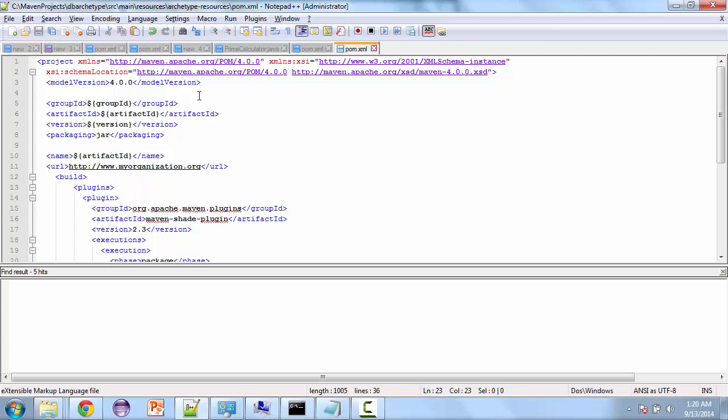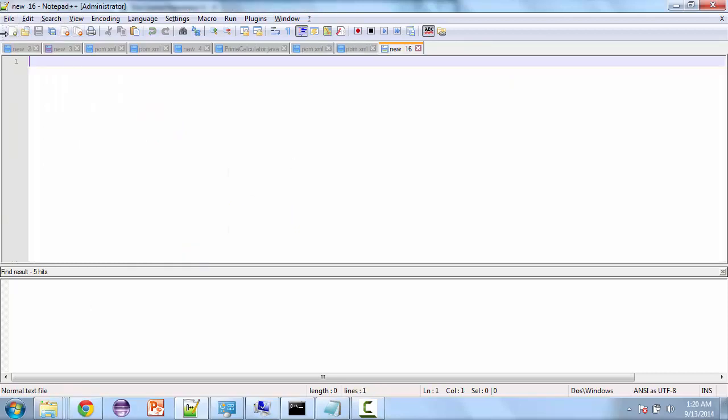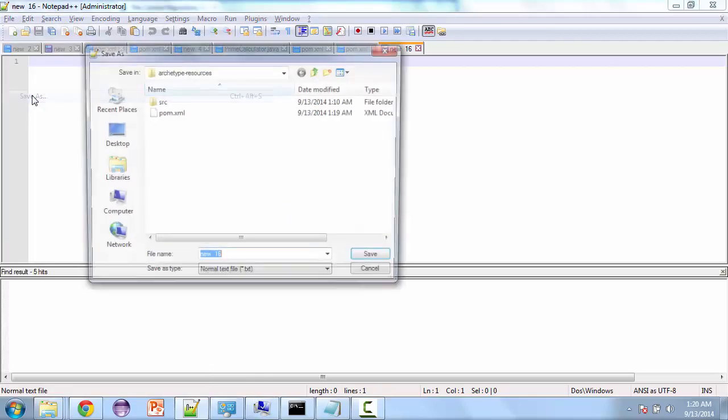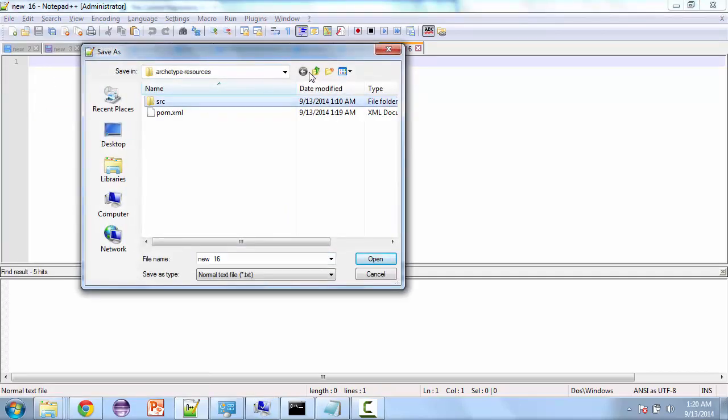And the last thing we need to create is the archetype XML. This is where we specify our source files. So let's create a new file. And we're going to go up one directory and save this in maven here.